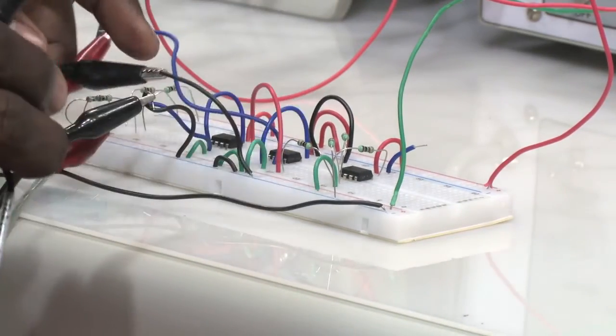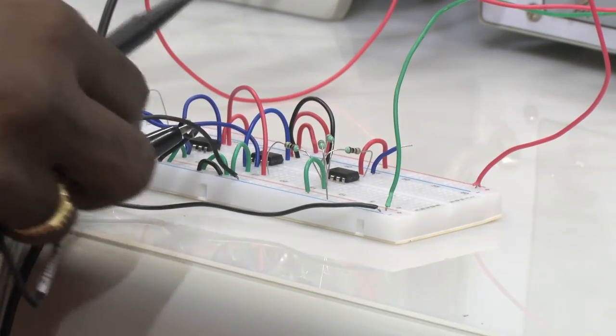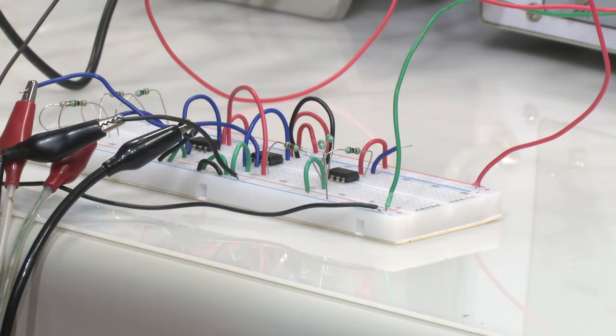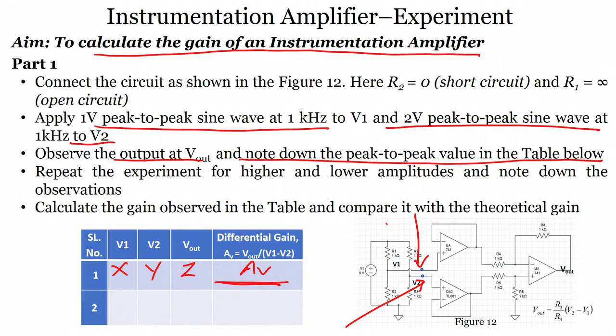ground to ground. Now, we have applied voltage V1 and voltage V2, and we will measure the voltage at the output. Now, we are measuring the output of the instrumentation amplifier. So, in this configuration, neglect this Wheatstone bridge for now, just understand the voltage directly applied to the buffer, V1, V2, output voltage V out. What is V1? 1 volt, V2 2 volts, V out we have to measure. From that we will say V out is 2 minus 1, which is 1, and let us see what V out is.